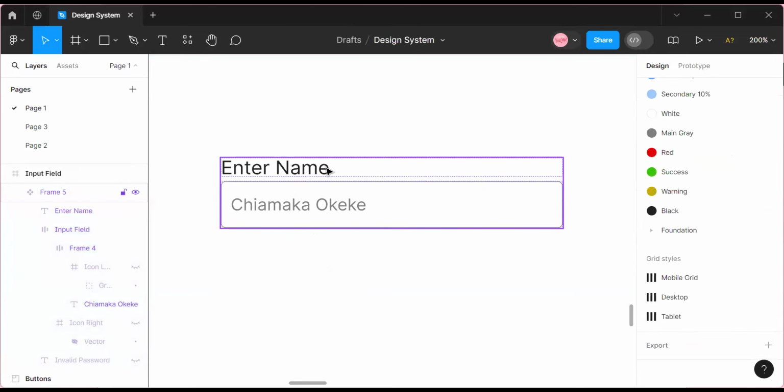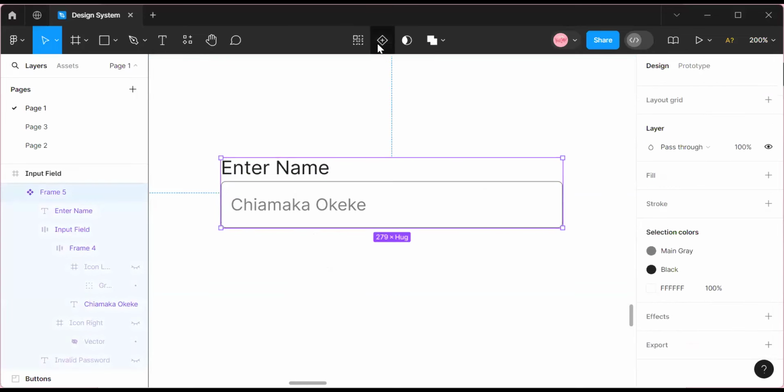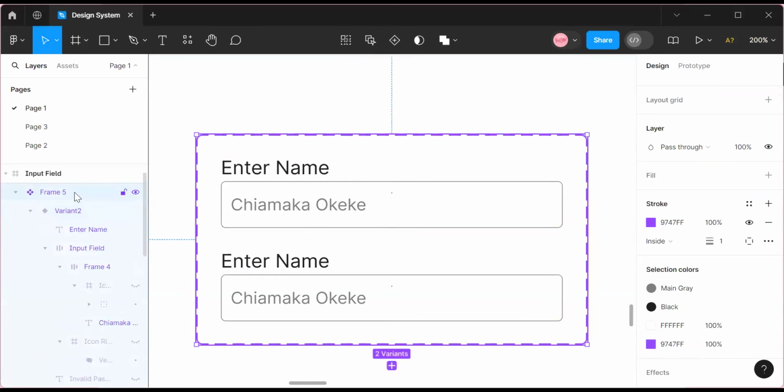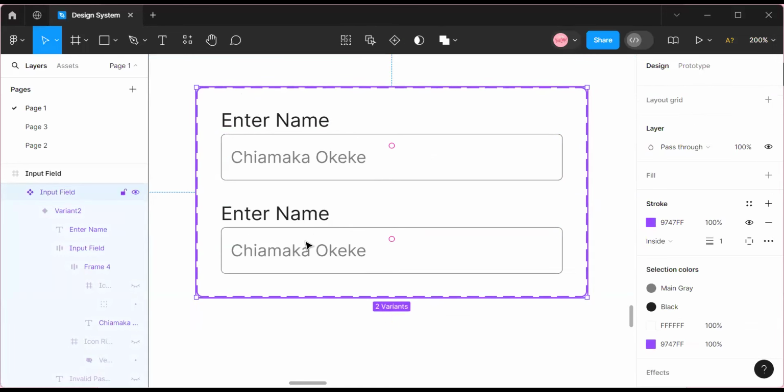We're going to go ahead and create different variants for our input field. I'm going to name this input field.